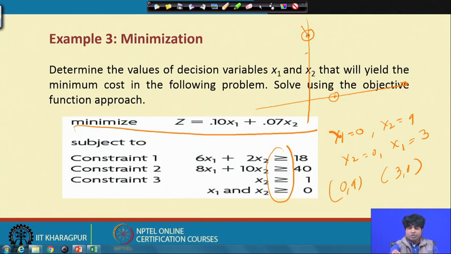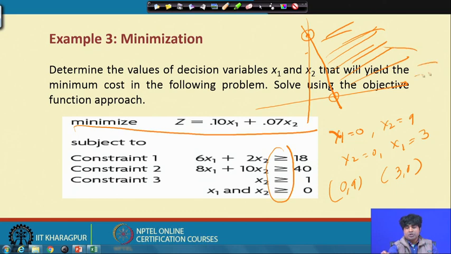So now you draw the line here like this. And since it is a greater-than type, the solution will be on the right side only. That means the optimality will be on the right side only, with respect to the first constraint. Again you apply the second constraint, check the feasible zone, and again apply constraint 3 and find the feasible zones, and then finally you combine constraint 1, constraint 2 and constraint 3.